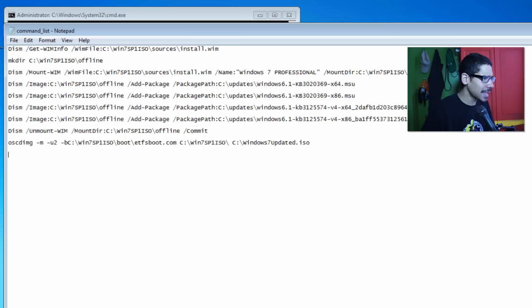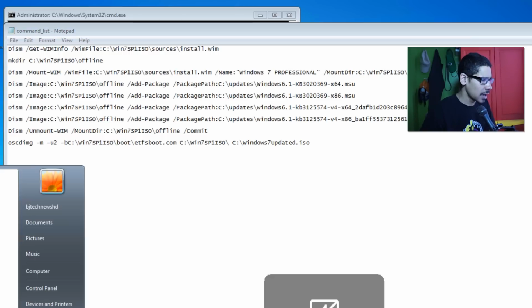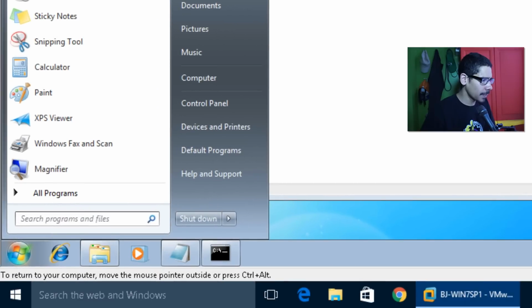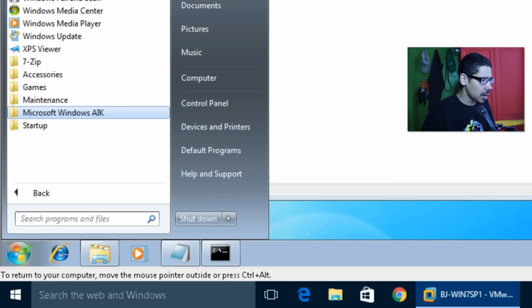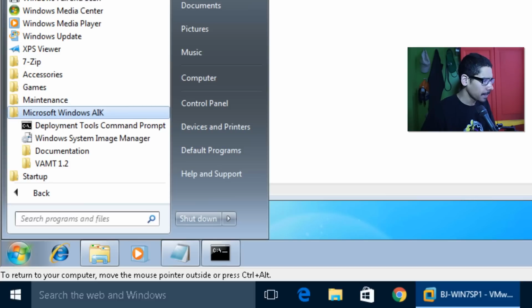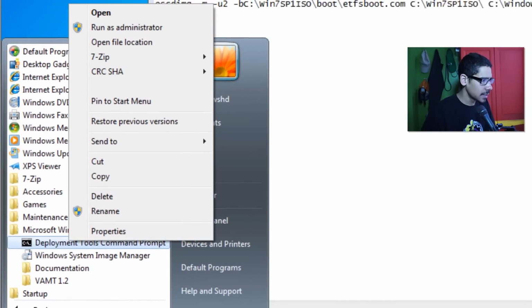Okay, so the last thing is we are going to run this command. And this command, the OSCMD, could be ran within our MDT. So go inside Start, All Programs, Microsoft Windows AIK, and right click on this and run it.